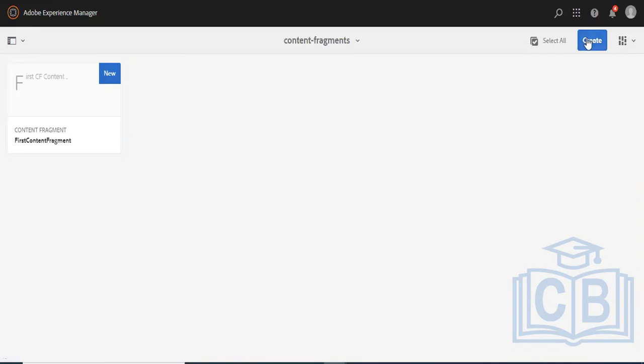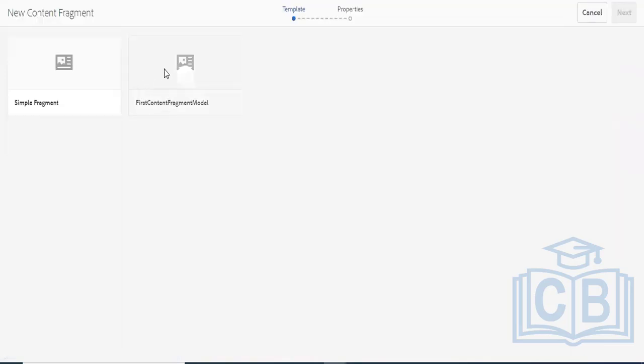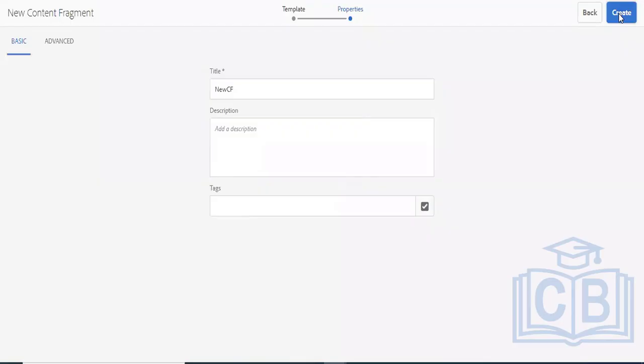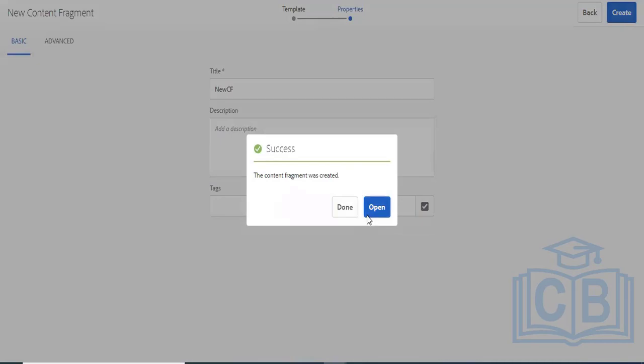So let me go again and create a new content fragment, and you can see your first content fragment model over here. So this is the content fragment model that we created. Let me say next, and the title, let me give it as new CF content fragment. Okay, simple, new content fragment, and open.